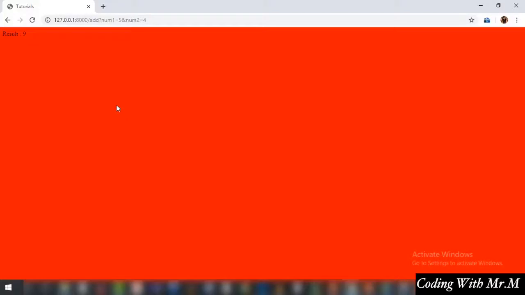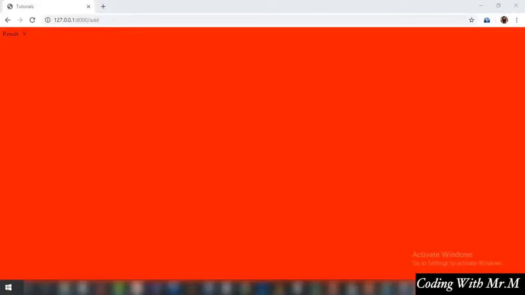Let's go to the browser window, and this is our previous address window in which we were using get, and you can see the numbers in the address bar shown. Let's go back, refresh this page. Let's enter 5, let's enter 4, submit. And the result is the very same, but the main difference over here is the address bar. You can see that the numbers which were showing in the previous case are now missing. And this is basically the difference between get and post.